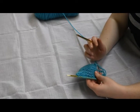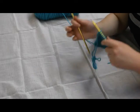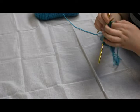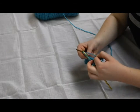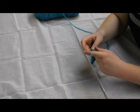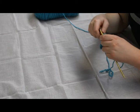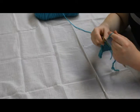Now what's really important in ribbing is to make sure that you start the next row with the opposite of your last stitch. So if you purled your last stitch, you're going to knit the first stitch of the second row. If you knitted the last stitch of your first row, you're going to purl the first stitch of your next row. And this will make sure that all of the stitches in that column of stitches are facing the same direction. And that's what you want in a ribbing. You want it to look like distinct columns.